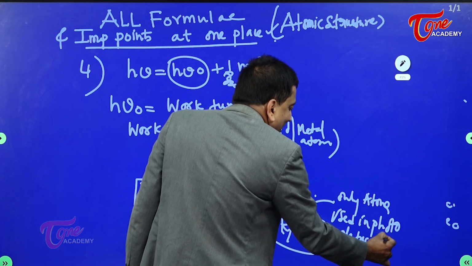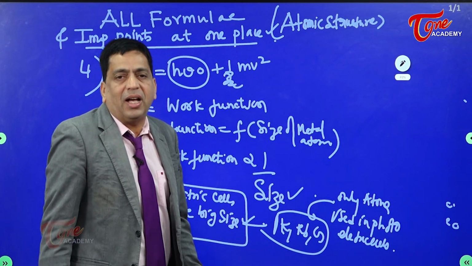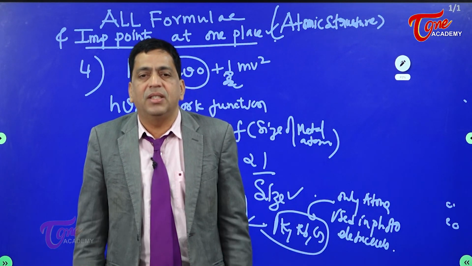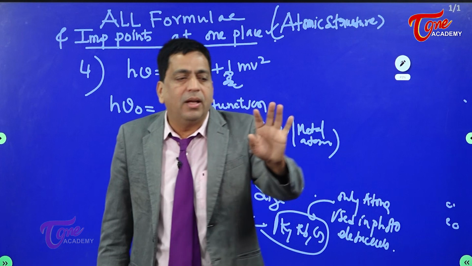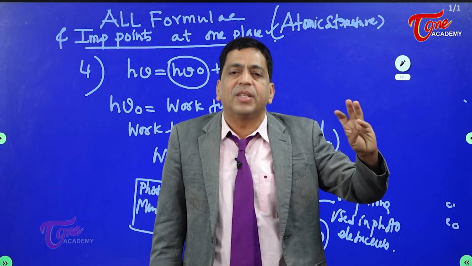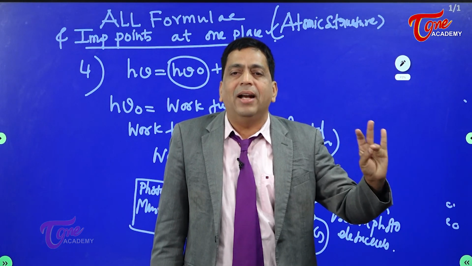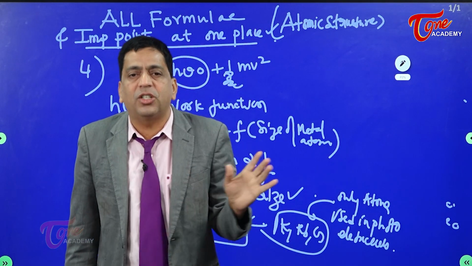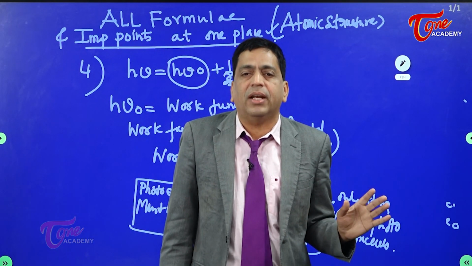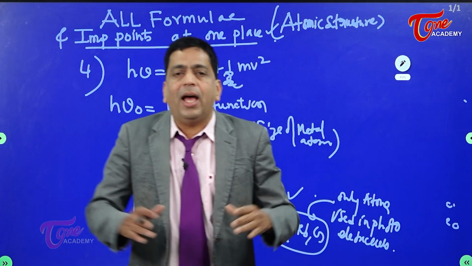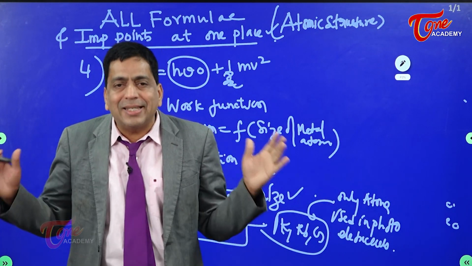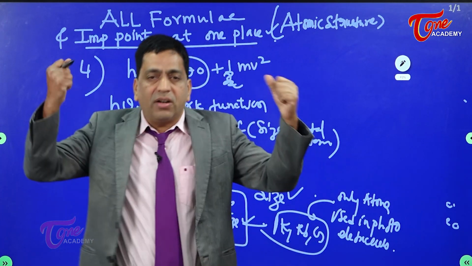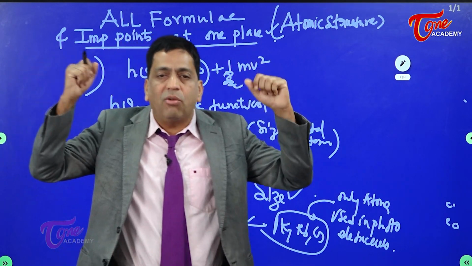photoelectric cells. And mind you, this question has been asked n number of times in the exam, so students must remember it's only potassium, rubidium, and cesium. These are the three elements which are very much used in the photoelectric effect, because they have a larger, bigger size, and the electrons are far away from the nucleus, they are diffusing and relaxing.